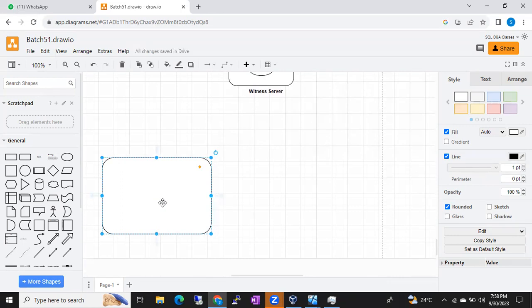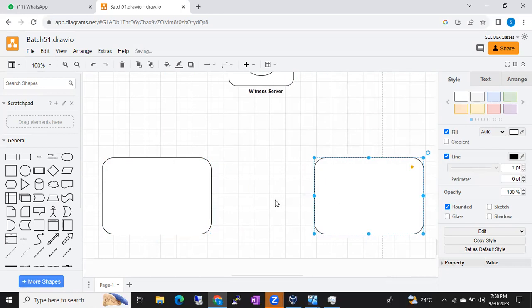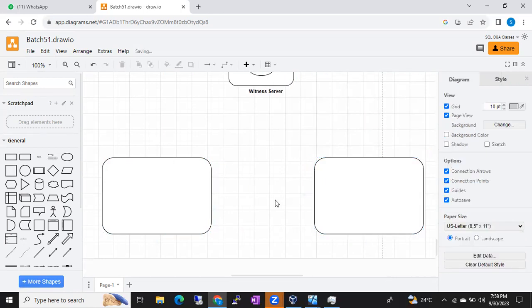Before explaining replication, I just want to ask one question, guys. How many of you have a newspaper reading habit? Tell me, guys. No one has the habit? I have, Sharma.